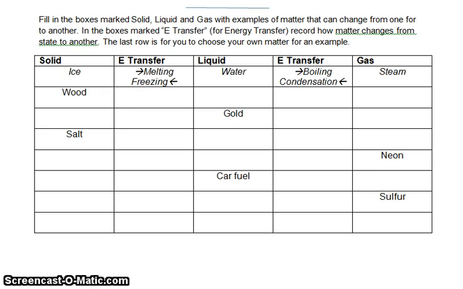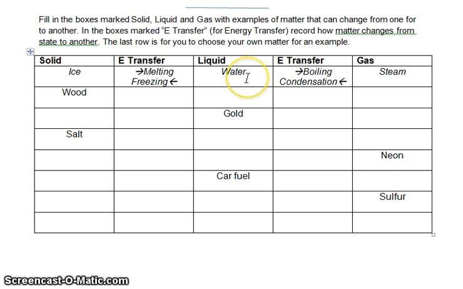Okay, now that you've got some information on how the matter changes, the process that we call it as it changes from one state to another, come down here, and this gives you an opportunity to write down how we describe the different states of matter of some materials. So for instance, I know I've used this example water over and over again. So let's look at how I would use that in this chart here. I would write down how we describe that state of matter for water in a solid form, which is ice. I would describe what we call it when it's liquid, which is water. And I would describe what we call it when it is gas, which is steam.